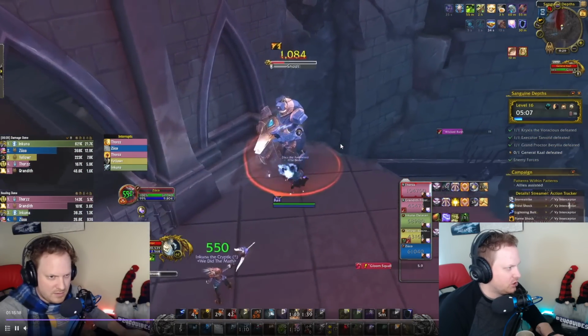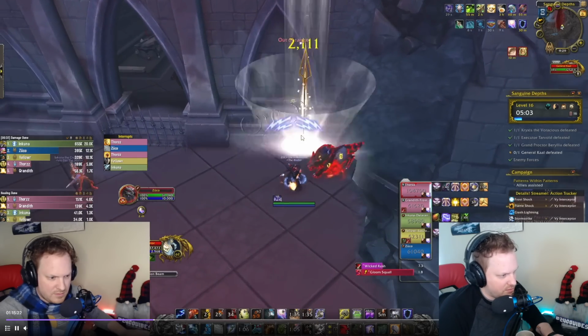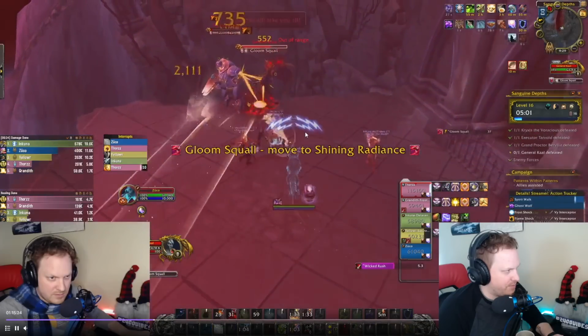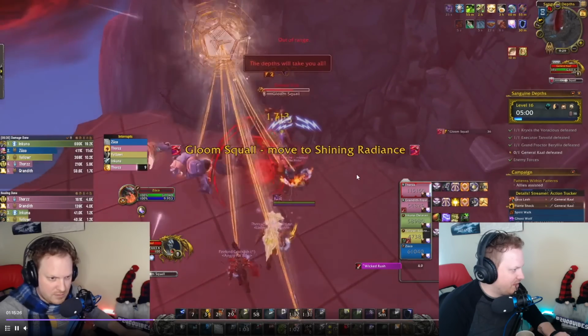In 3, 2, 1. Does she do it yet? Oh, there it is. It's coming. Here it is. So watch this. She does Gloom Squall. We all have to get together for the dome. Quaking happens right now. It's really awful. I'm going to slow it down because it's just hilarious to watch. Ready? Here we go. We're all in here.